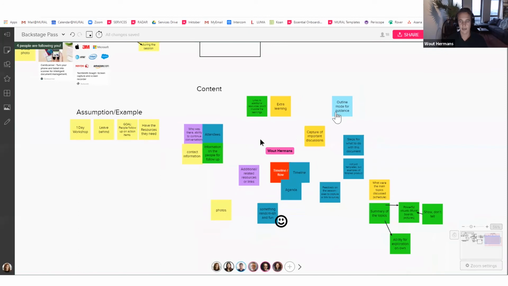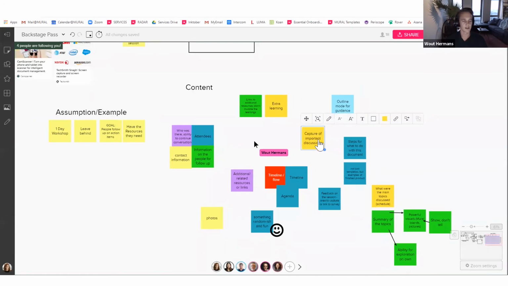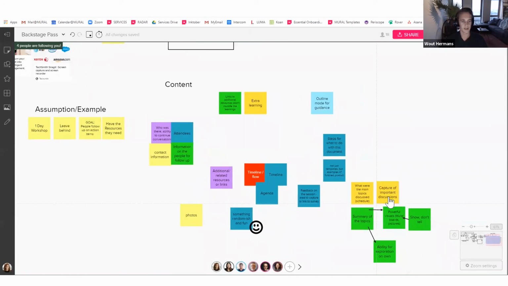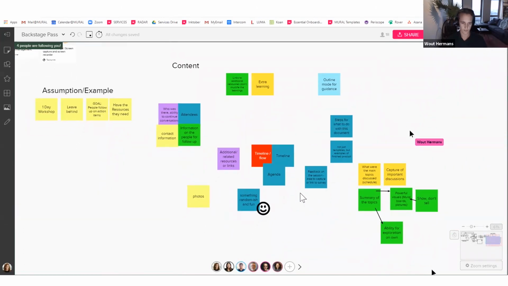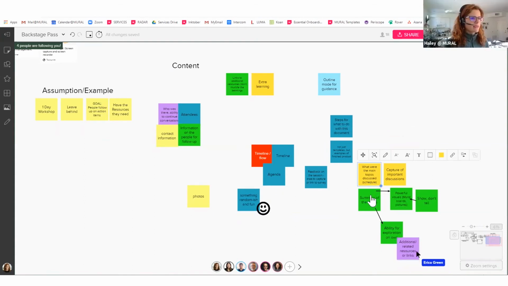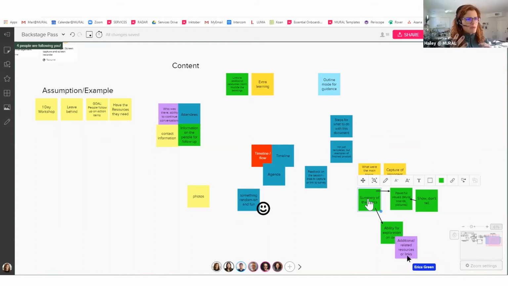And also a capture of the more important discussions that were maybe not particularly in the schedule, but things that were discussed. Great, thank you. And I'm trying to cluster those together. So it's a summary, but also if there were certain key points, to pull those out and highlight them too, so that they aren't lost in the visuals.